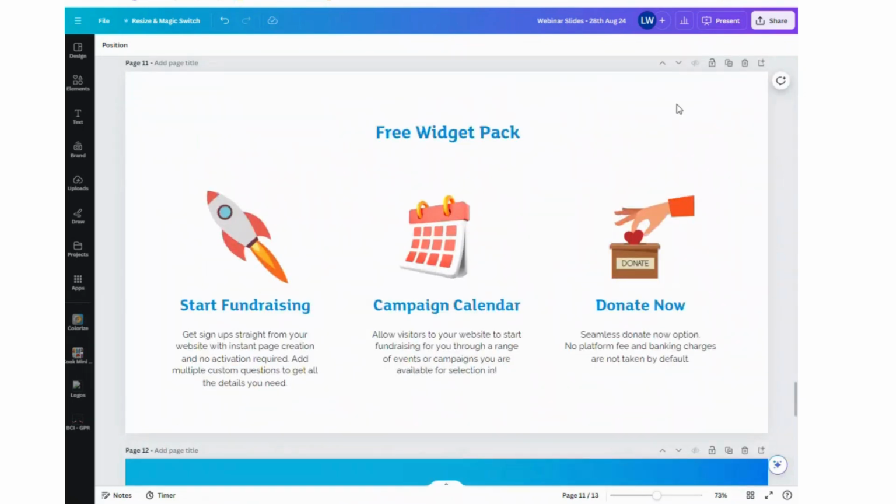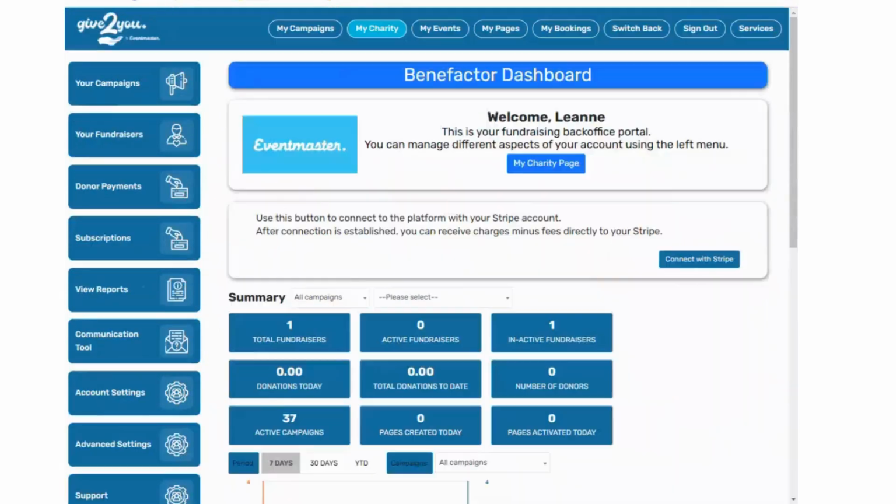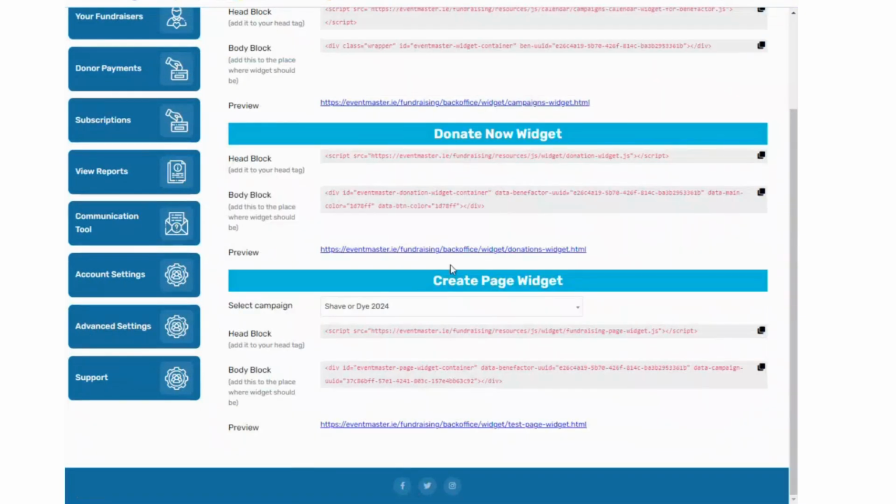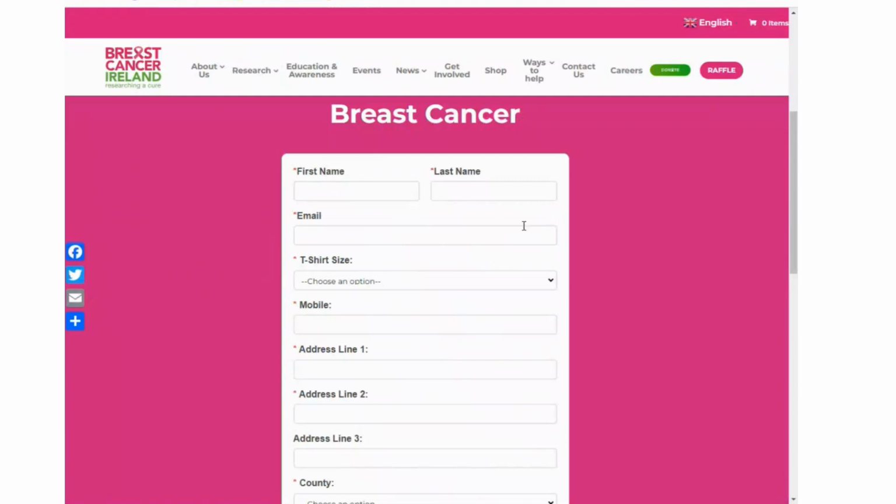Coming soon, we'll have our free widget pack. Essentially, this is here right now. Let me just open up a few. This is the first one that we showed you, the start fundraising one, where you can have fundraisers do the sign up for campaigns all on your website.